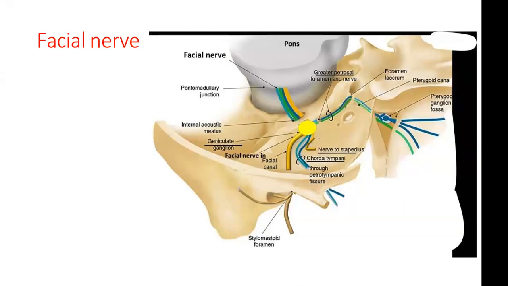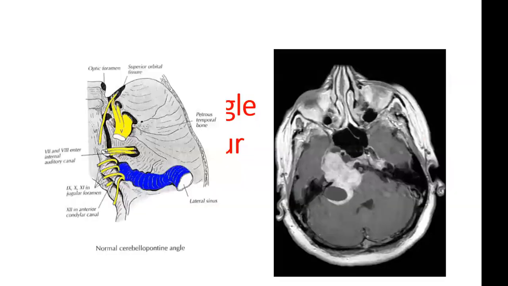Then the facial nerve exits the brainstem and enters some place called the CP angle. In this CT scan, a tumor is shown in that area. Look at what the nerves in the CP angle are. The fifth nerve is in the CP angle. This is called the cerebellopontine angle. Right? CP angle: fifth nerve, seventh nerve, eighth nerve, and lower down you have the 9th, 10th, and so on. But the closest nerves are 8 and 5. Very, very important, so write this down.